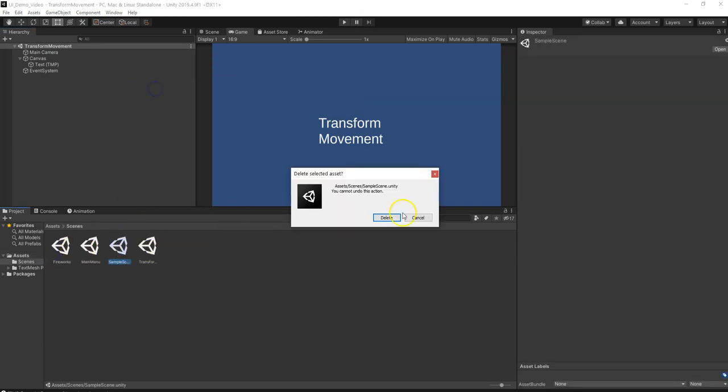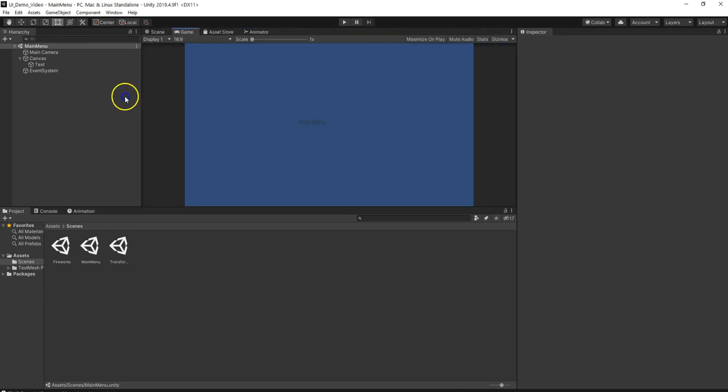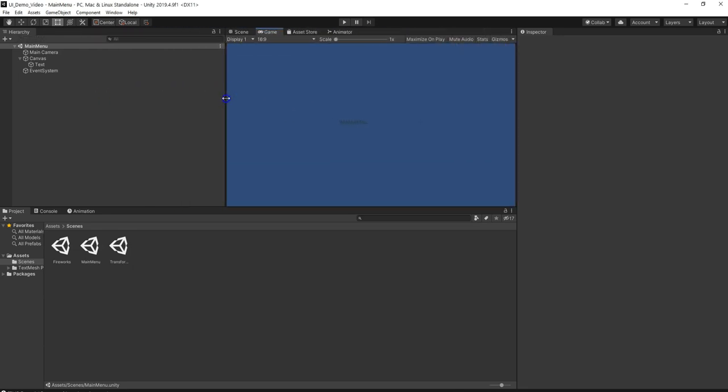So the very first thing I want to do is create some buttons. I'm not even going to bring in my sprites and stuff, but just in the main menu, I want to get some working buttons, okay? So right away, I'm going to change some settings. I'm going to set my aspect ratio here to always have an aspect ratio rather than free aspect. So now as I move this, it stays 16:9.